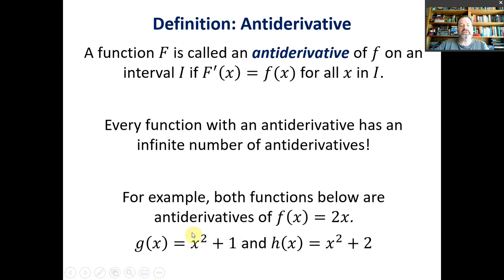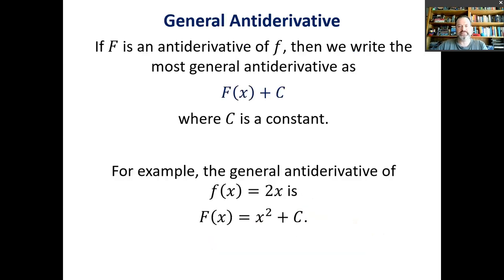This function is x squared plus 1, it's a parabola, right? Well, look at the other function, x squared plus 2. That's just a slightly higher parabola. So these functions have the same shape. One is just shifted up or down from the other. So it should make sense that shifting a function doesn't change the slopes of its tangent lines. The derivative is the slopes of the tangent lines everywhere, so the tangent line slopes do not change.